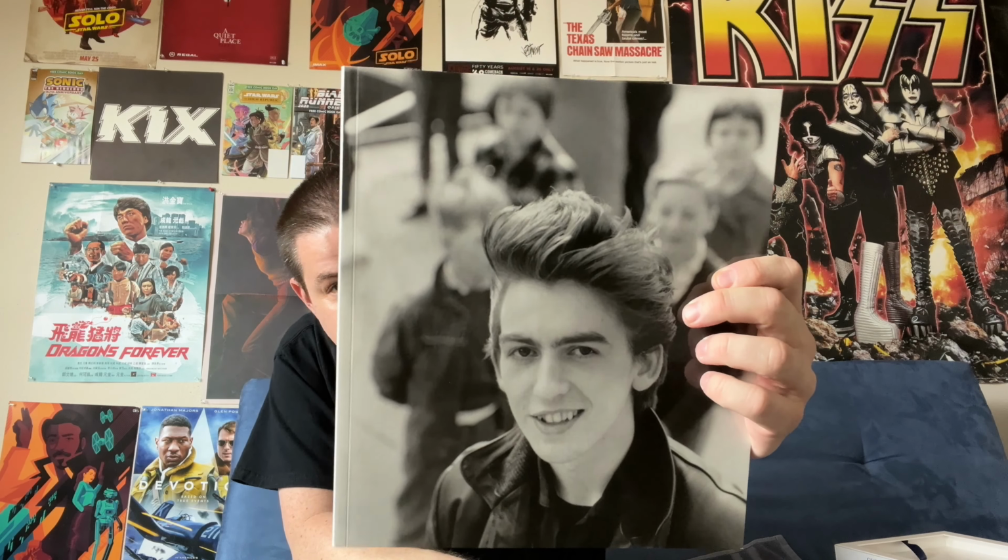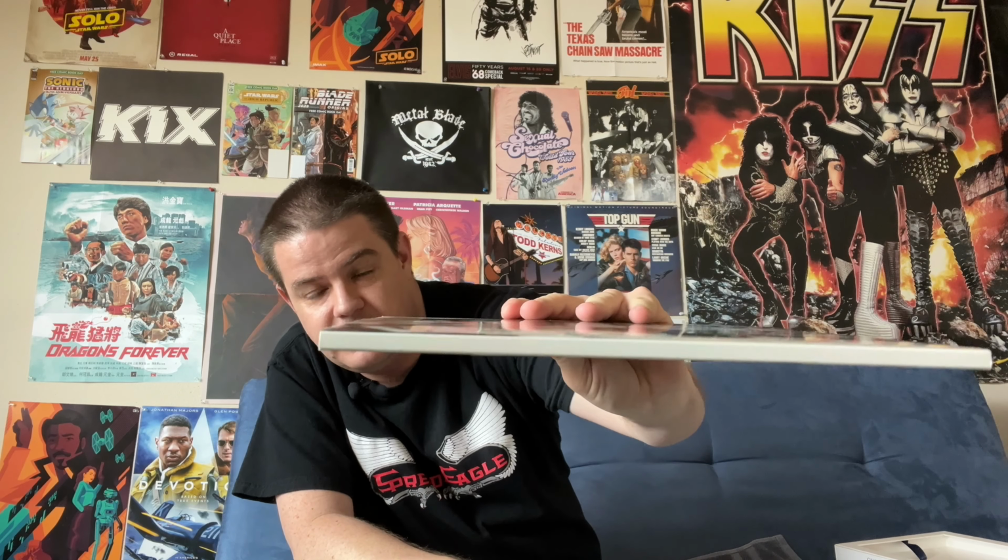Right here, we've got the case that has the discs in it. Of course, we got a very young George Harrison on the cover there, like pre-Mop Top days. And here we have a much older George Harrison. And we get 4 discs in this package. We get a DVD that has part 1 of the movie, a DVD that has part 2 of the movie, a Blu-ray disc that has both parts, and then we have a CD of previously unreleased tracks.